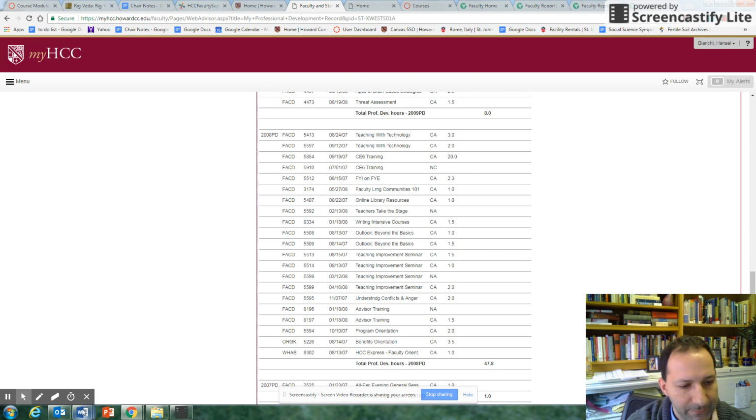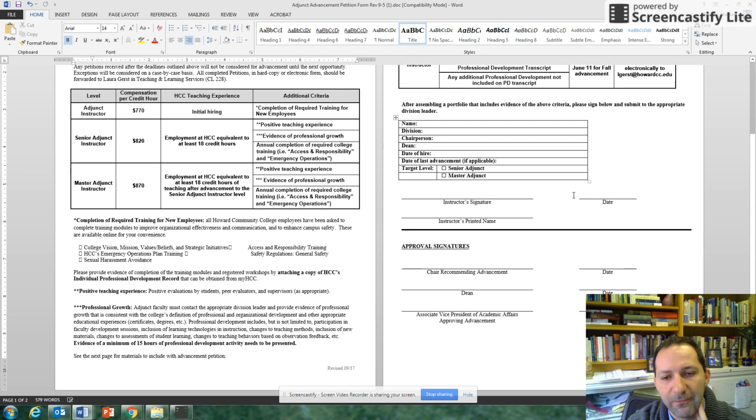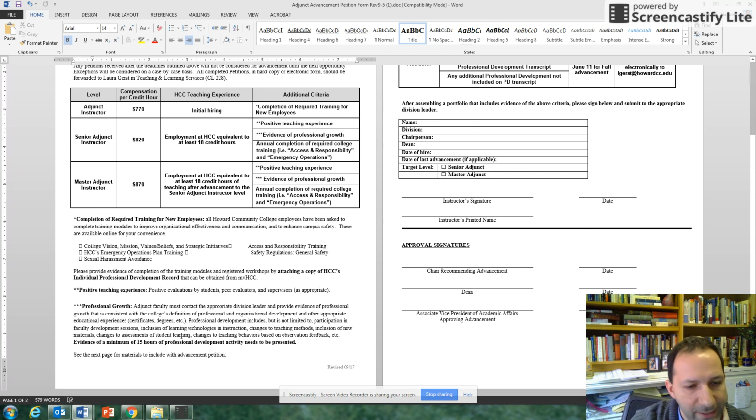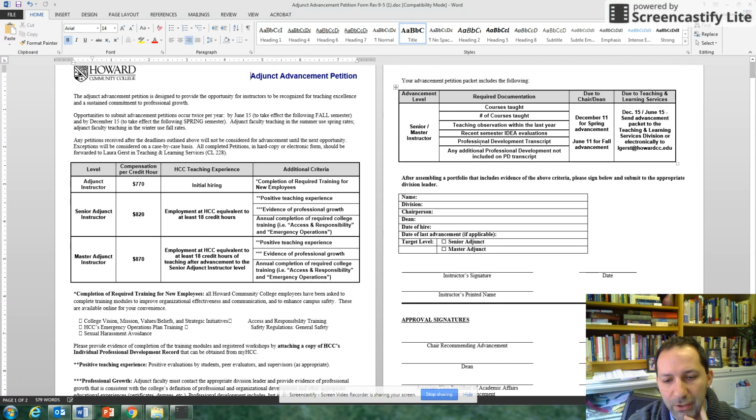All right, so we're getting closer. All right. So your professional development transcript, and then you have to make sure you've done all of those things that are required. So once you have all those things printed out, send them to your chair, fill out the form. You can provide other evidence of different things you've done in terms of the classroom, new technology you've learned, new teaching methods, new materials for participation in assessment. But really, these required documents are the ones that we're really looking for.